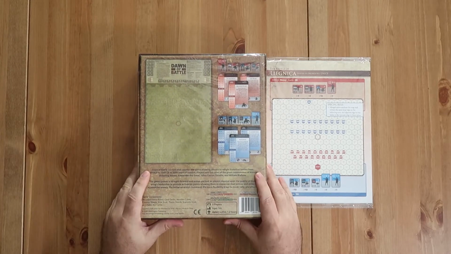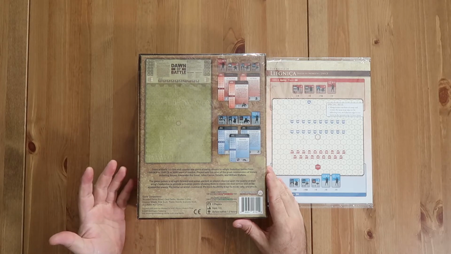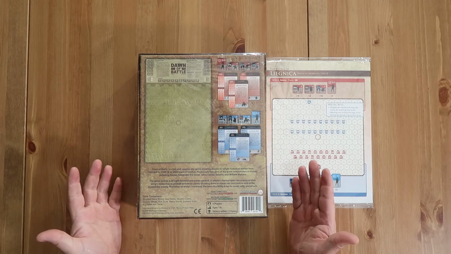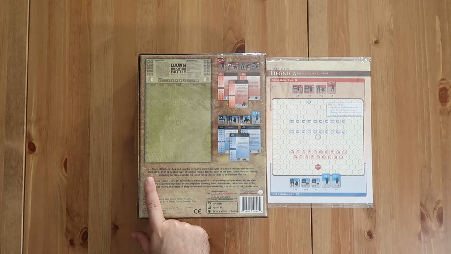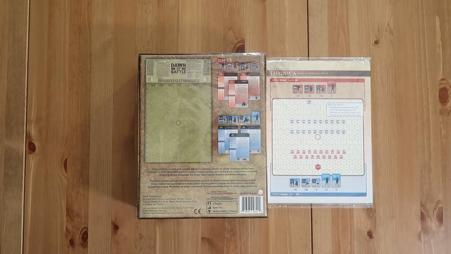So, it is an Ancient Battles kind of sandbox. It covers everything from, they say on here, 1500 BCE to 1500 CE, about 3,000 years of combat. It's pretty ambitious, right? So Xerxes, Alexander the Great, Julius Caesar, Saladin, and William Wallace, right? So lots of things going on here.